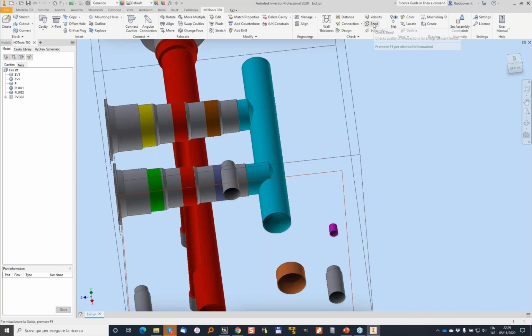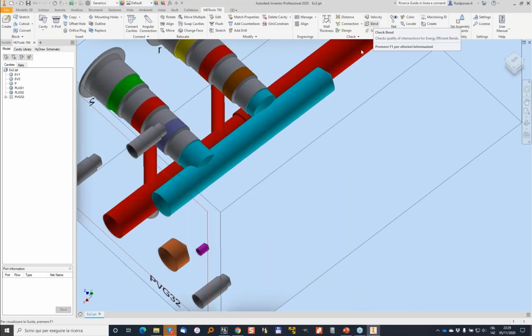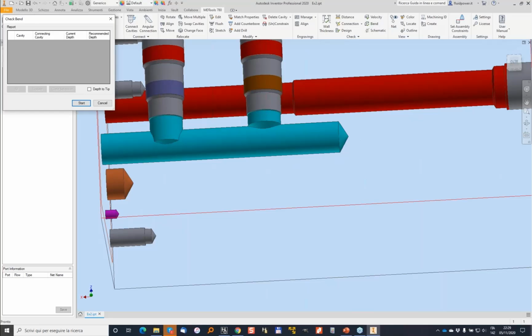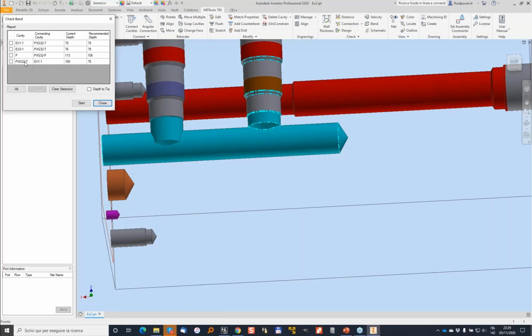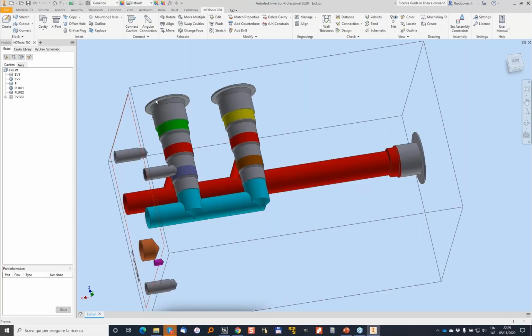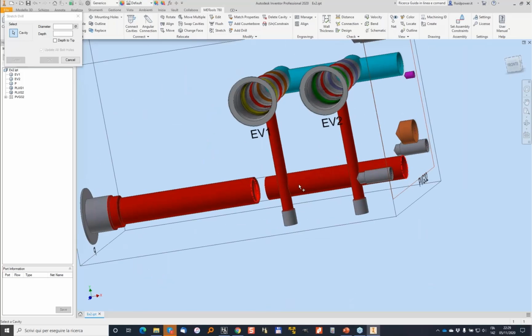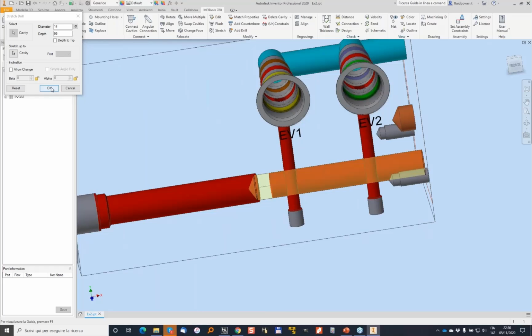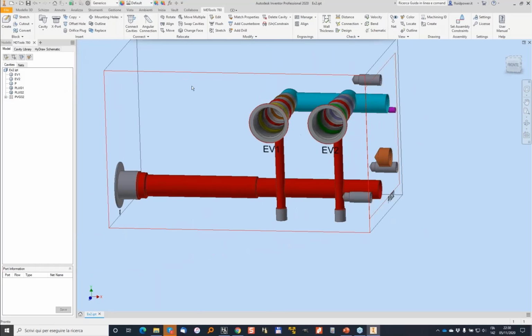There is a command called Bend that can automatically fix all the intersections in the block. Bend will scan through all the cavities. For instance, in this case, it found out that the PVG32 tank is 109 millimeter deep, but to make a good connection with this cavity, 78 is enough. We can trust it and Update All. This command will fix all the intersections in the block very, very easily. Also, in this case, it will make a good intersection between the two drills.